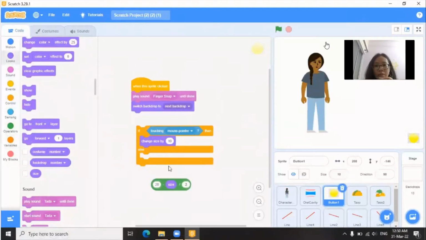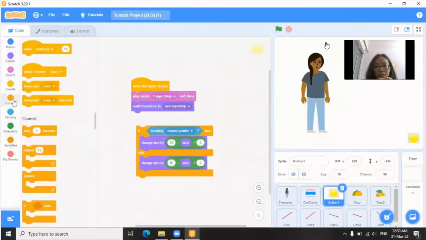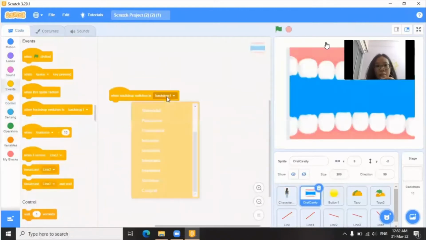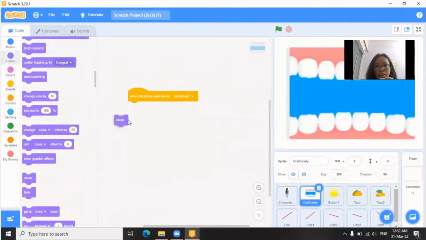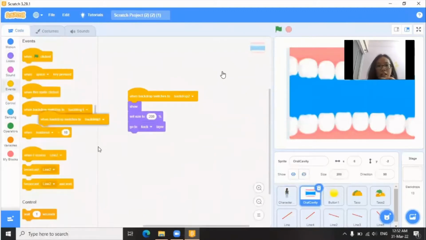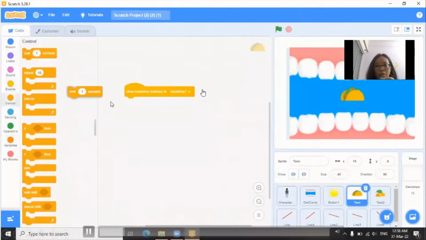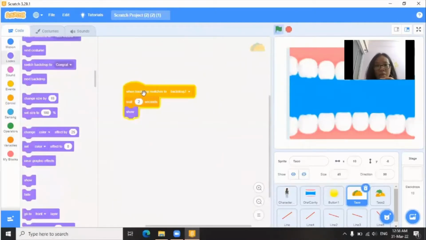So firstly, I plan the action and any instruction and the picture that I have needed. After I plan it out, I upload the picture in the Scratch. Later on, I choose the suitable block to design my game and also carry out my instruction.